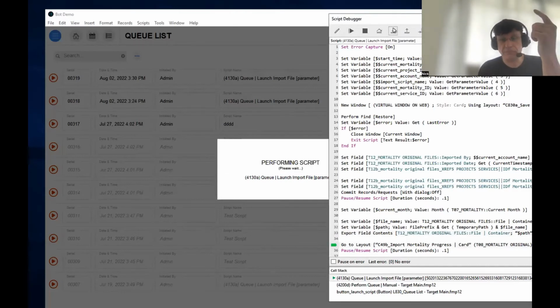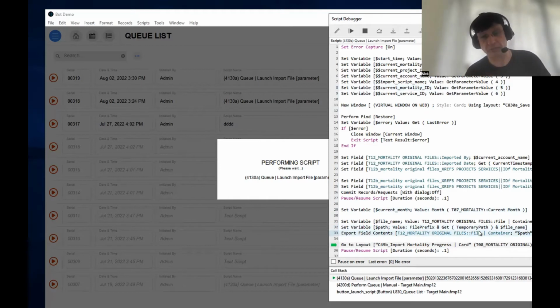And then I need to change context because, okay, I was in the T12. I retrieved my stuff. I'm good. I exported the field content. I exported my Excel file.